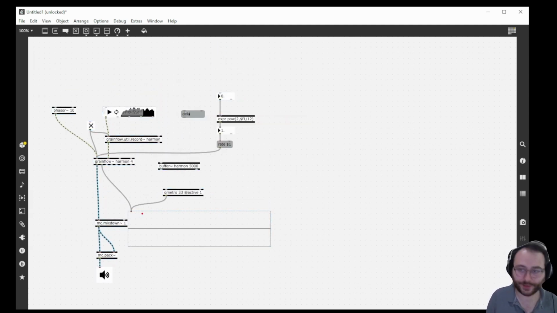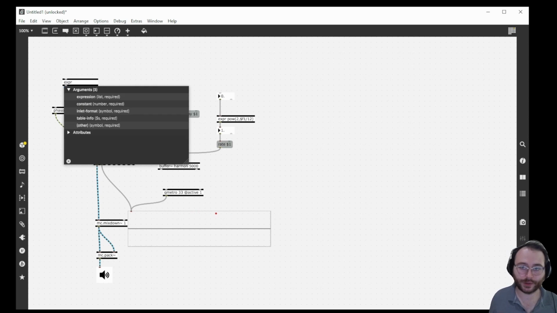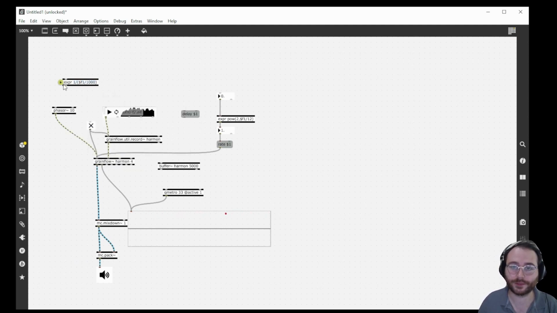So we have the delay message, which will allow us to set the delay. And we're going to do a quick expression here, so we can set our grain size in milliseconds, which will allow us to do this calculation. So if we want to get milliseconds to frequency, we have to do the inverse of a number divided by 1,000. So in this bit here, we're converting to seconds, and then we're getting the inverse. So we're converting milliseconds to cycles per second. And then I'll create another float box here.